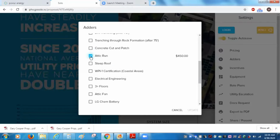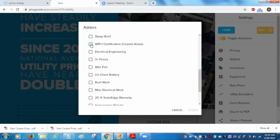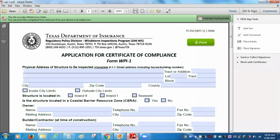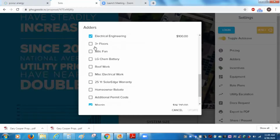Attic run: when the conduit goes through the attic rather than on top of the roof, we choose attic run. Steep roofs: for roofs that are 38-degree or more, we choose there. WPI-1 certification for coastal areas like California and Corpus Christi. It's a form similar to this. Electrical engineering, always choose electrical engineering just to cover any electrical engineering costs. Homes with 3 or more floors, choose this.